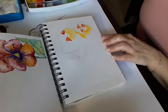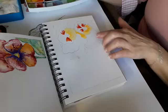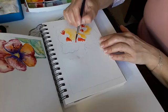Let's get a little more red. I went a little too much there. Just touching that wet paper gives me enough. And this guy has this one right here and right here.